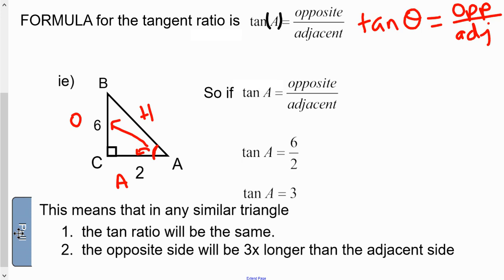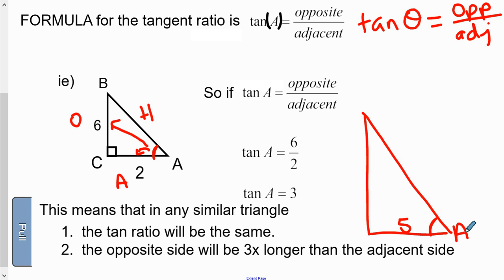So in any similar triangle, if I was to draw a triangle that was even bigger, let me try that again, because that bottom should be shorter. I draw a triangle like this, where now the length of the bottom is 5. This is telling me, and this angle is the same, right? That's the key idea, is that this is only talking about the relationship between those two sides for angle A, which has a specific angle measurement that we just don't know yet.